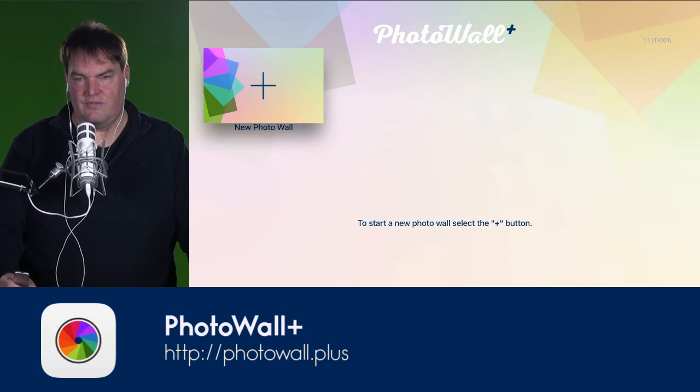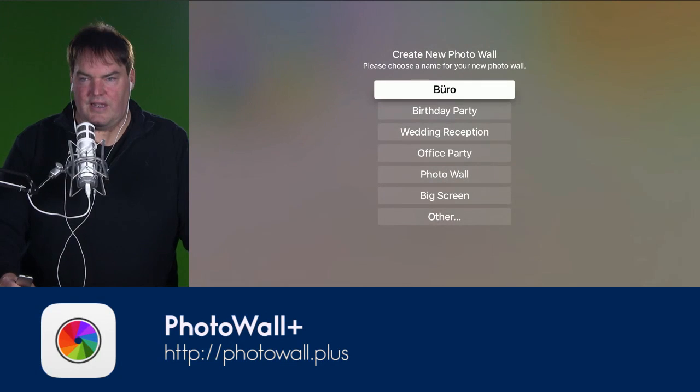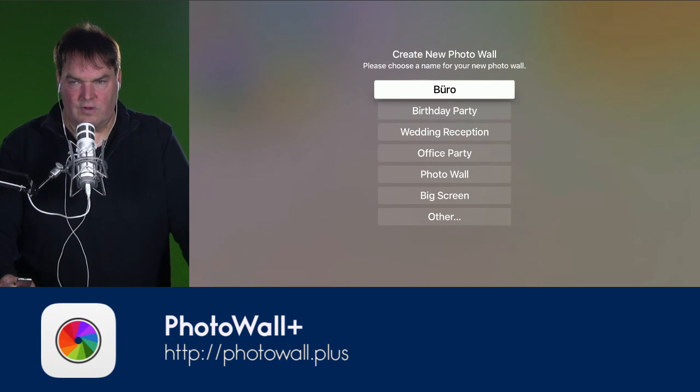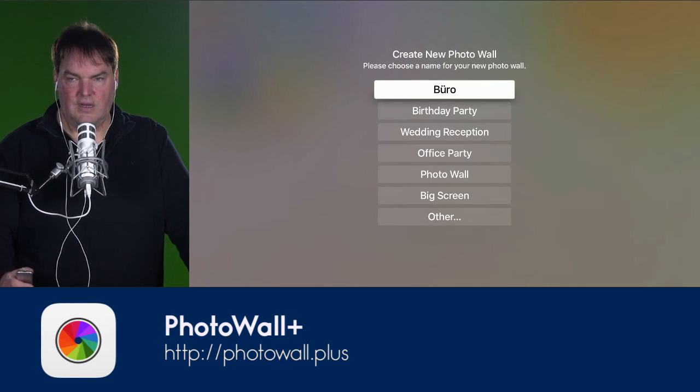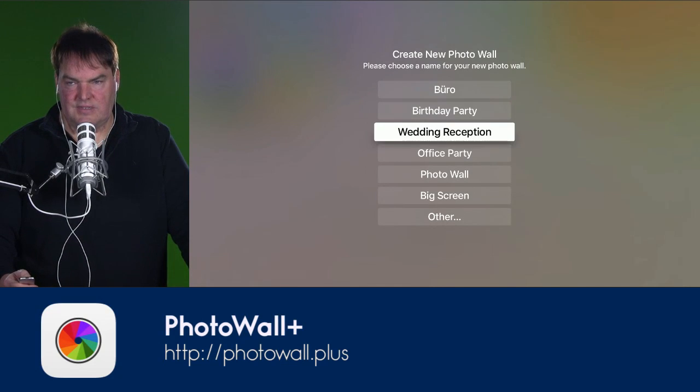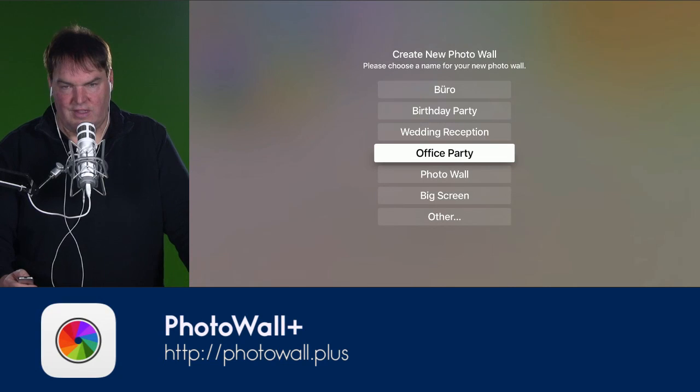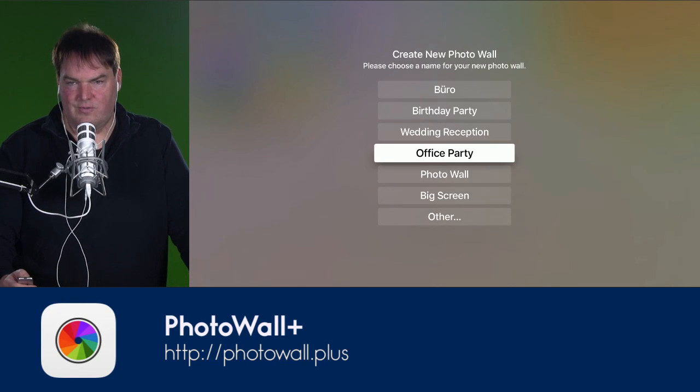It's empty, no photos there yet. But I can create a new photo wall, and I get to choose a name. As you see, the names are already a suggestion of what we think might be good use cases for PhotoWall Plus, although our customers certainly surprise us with more, I'm sure of that.